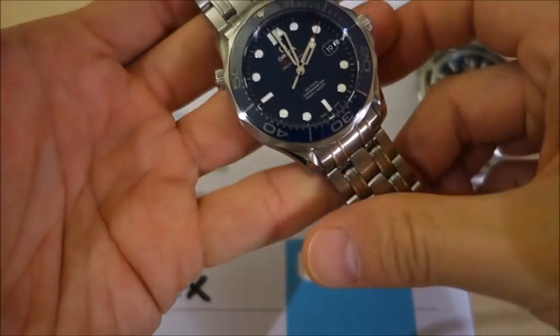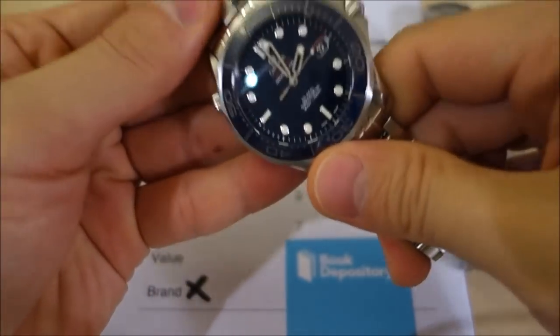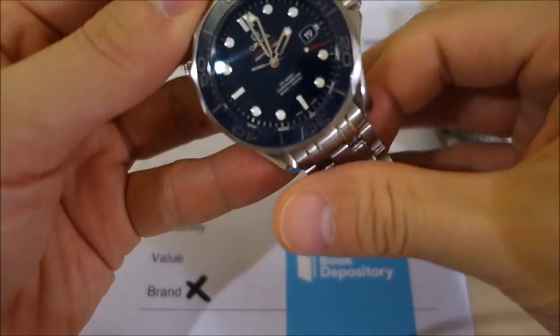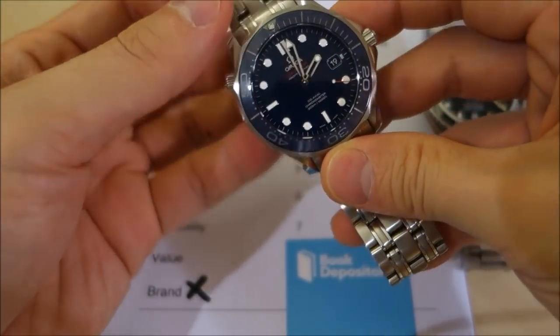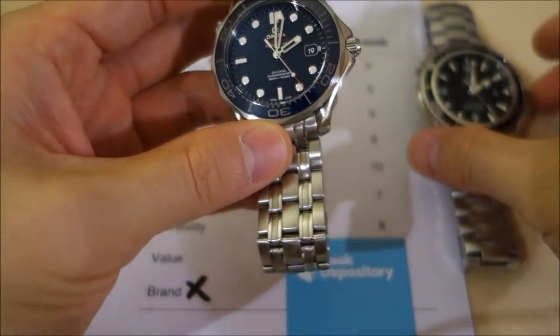And this, I guess it just feels like a watch that you want to take care of, even though, yes, I have no doubt that it will withstand some of the rigors that it's designed for. It just feels like a watch that I want to be a little bit more careful with.